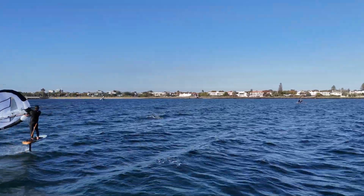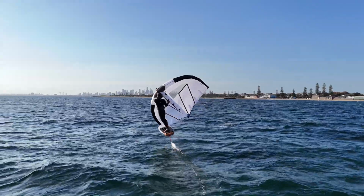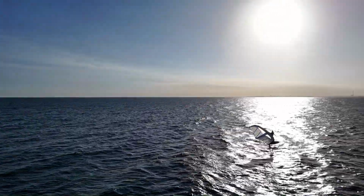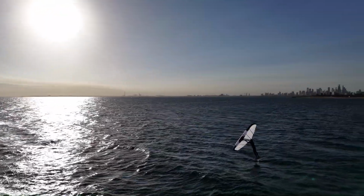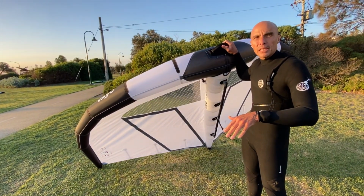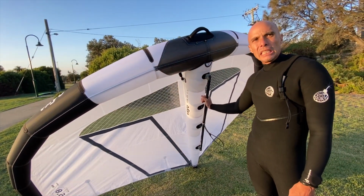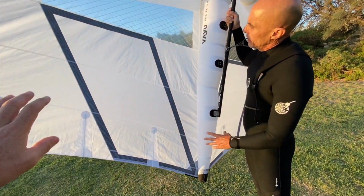Yeah, the Aura 3 just flags out the way. Although when I flagged this, I forgot about it, so I didn't really notice anything. This flagged great. It sat really nice. The only thing the Aura had over it is when you wanted to change directions, move the wing around, the Aura reacted a little bit better. I think maybe just the trailing edge of the Aura is a touch lighter, so all the weight is forward and the trailing edge is lighter, so you can throw it around more.